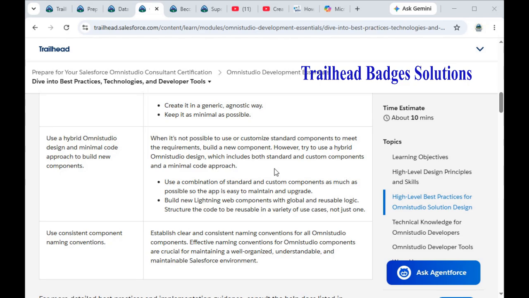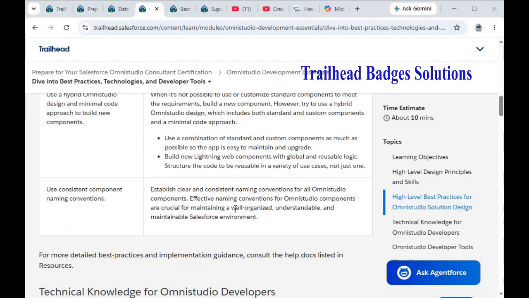However, try to use a hybrid Omnistudio design which includes both standard and custom components with a minimal code approach. So use a combination of standard and custom components as much as possible, so the app is easy to maintain and upgrade. Build a new Lightning Web Component with global and reusable logic.